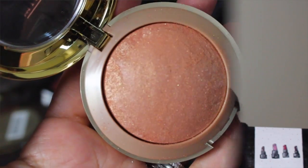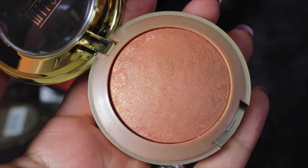And I like this color too because it's got some gold to it, and it almost pulls a little bit coral on me, but just slightly. It's a very beautiful color. And some of these blushes do have some chunky shimmer or chunky glitter, but this one doesn't. So there is Bellissimo Bronze. It's gorgeous. Highly recommend it. I don't hear a lot of people talk about this one, but I just really like that summer bronzy glow that this gives. Okay. The other Milani are the 2, what are these ones called?